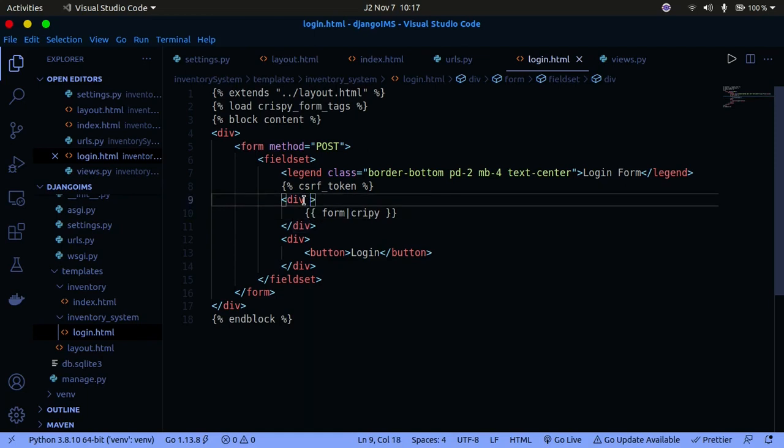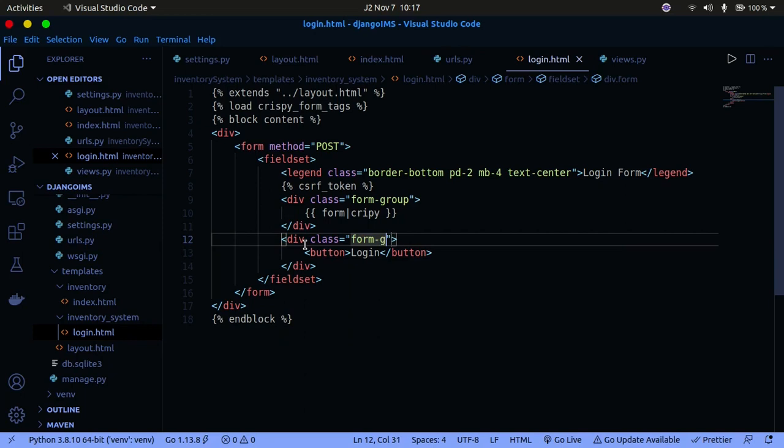Okay, so now I'm going to provide some styling here. I'm going to create a form-group for our application. In here I'm going to write a class as well, and this class is going to be form-group, and then we're going to have a padding of 4.